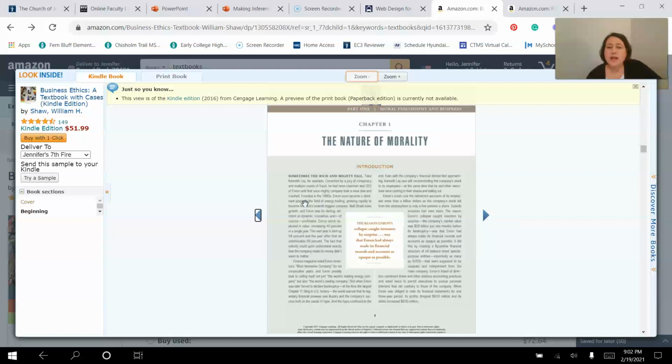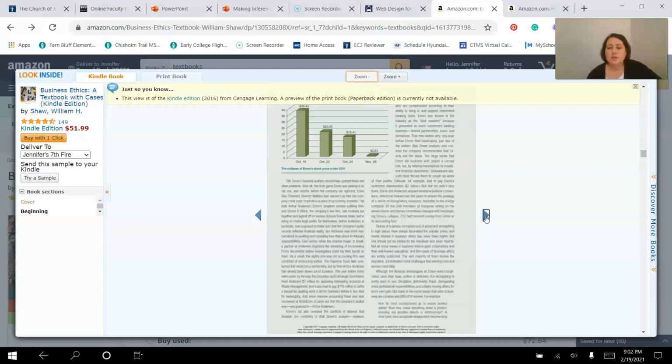So I can take what I knew back then and put it together with what I am learning about business ethics. I'm not going to read through it, but as I look through, this is showing the fall of the stock. That's what this graphic is, how the price just fell to nothing in a matter of a month and a half.